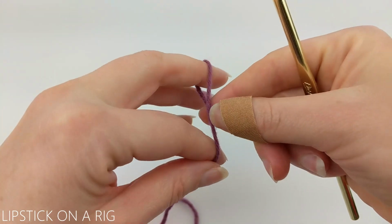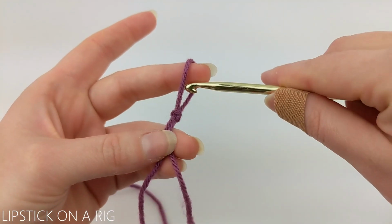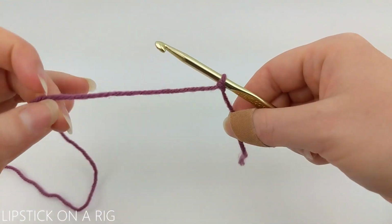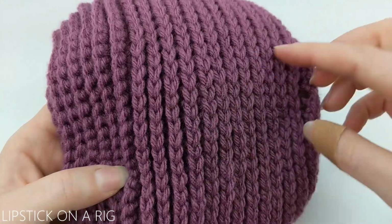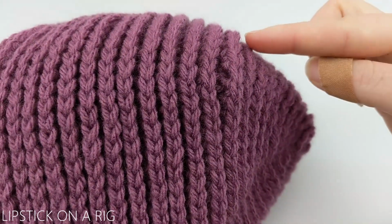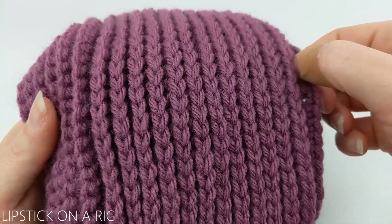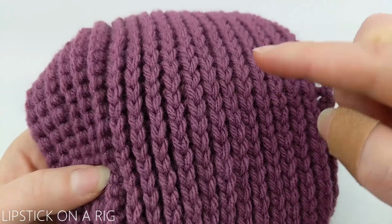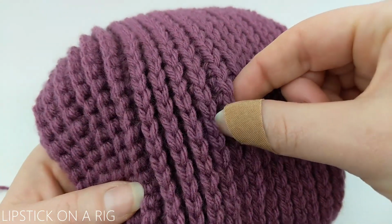And we're going to begin to crochet our handle by attaching the yarn to our crochet hook using a slip knot. And you want to work somewhere in this middle part. So you want to make sure you're not placing this anywhere near your increasing stitches here, and that you're not placing it too close to those. So somewhere in the middle here is where you want to shoot to insert your crochet hook.